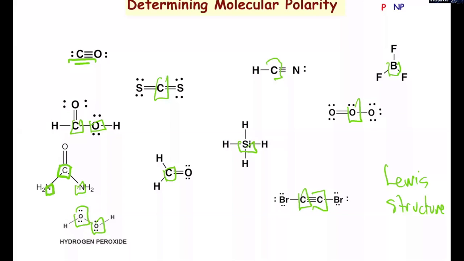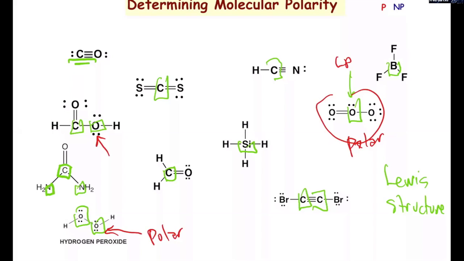So let's look at some of these chemicals right here and make a note. That central atom right there, let me change my pen, has a lone pair. Automatically, I know that that's polar. I don't even have to do the analysis. These central atoms right here have lone pairs. I already know that that's polar. Even though only one of them has lone pairs, the fact that any of the central atoms has lone pairs means I know it's going to be polar.